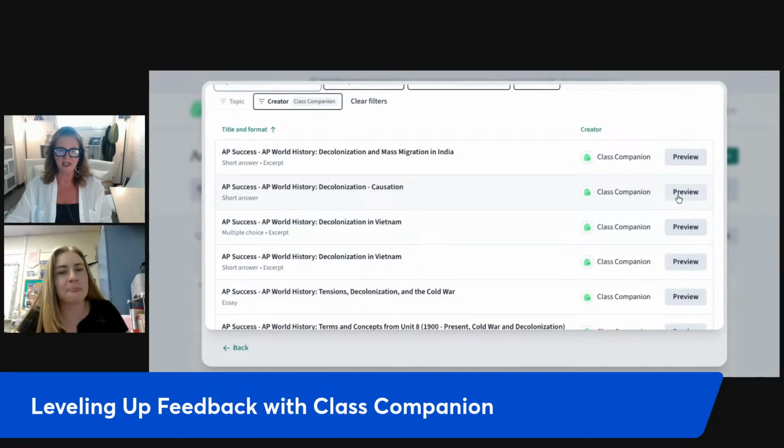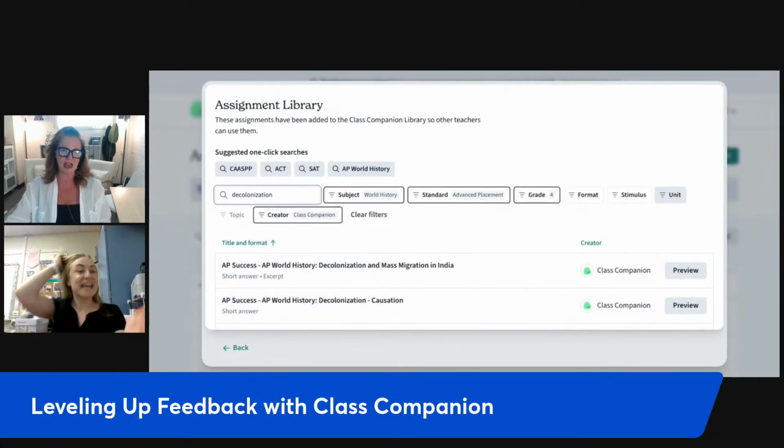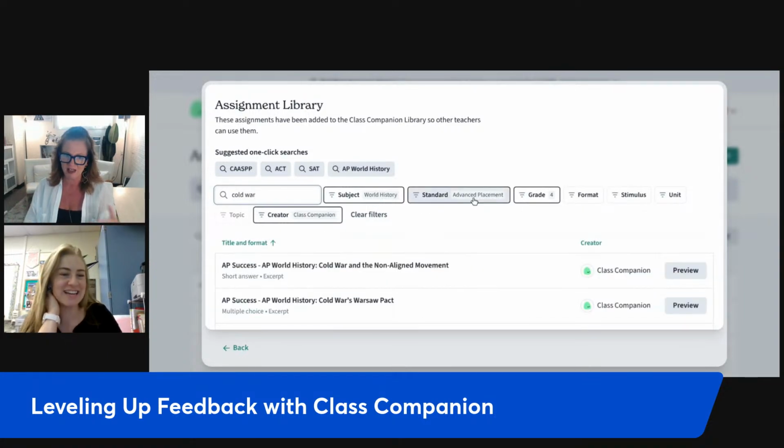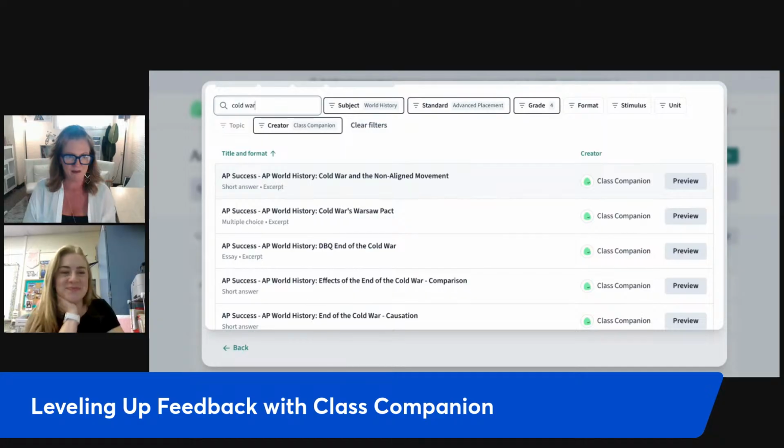So basically you're in like a bank of lessons right now around exactly the areas that you teach, that's been curated by many teachers who use this tool. Exactly. Get through all of the lessons and see what you want to use.